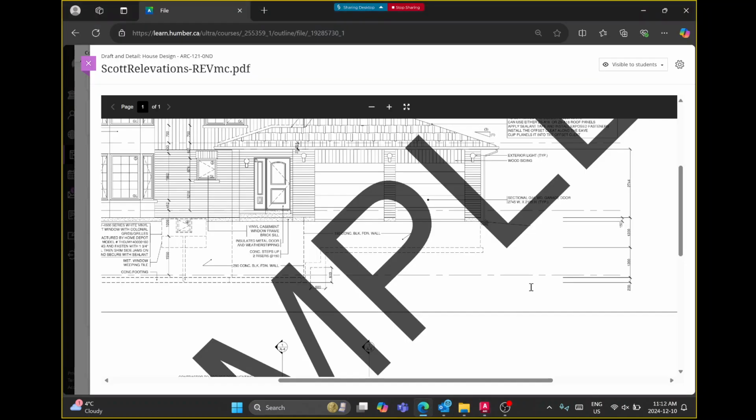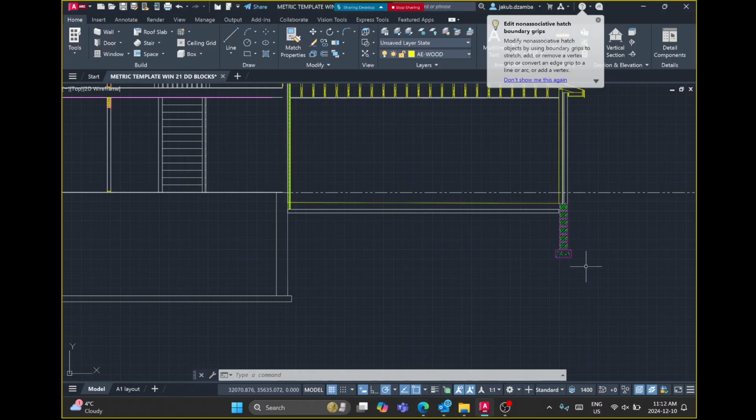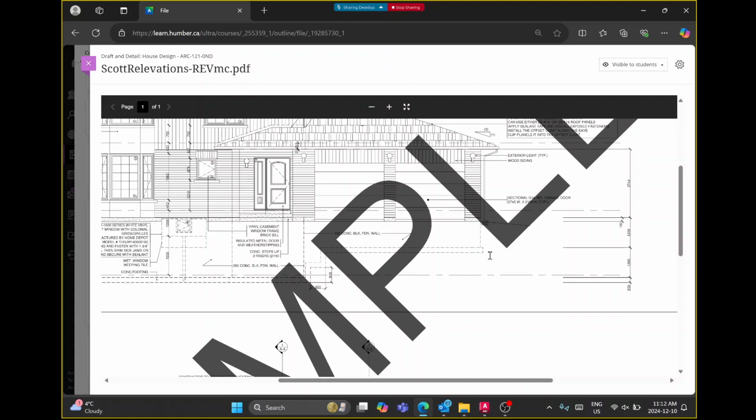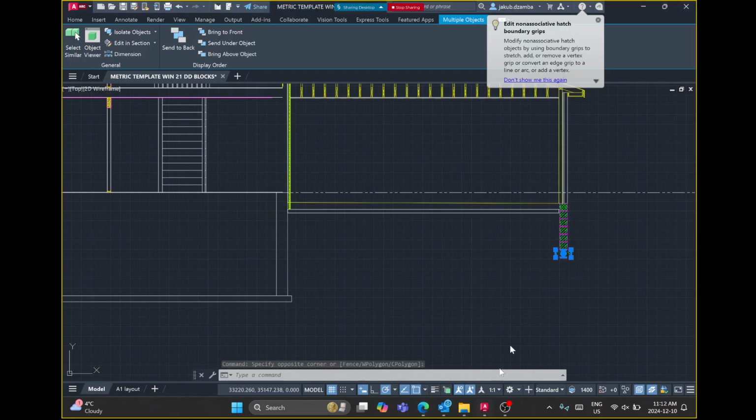Let's just confirm the ground level for the garage. Now they're going from the main floor level, 1200. That's not correct, but that's okay. We'll do that as well. So I'm going to knock this out. Let's just see this one more time. They do provide a footing there, okay.